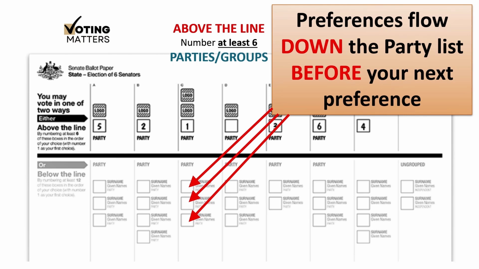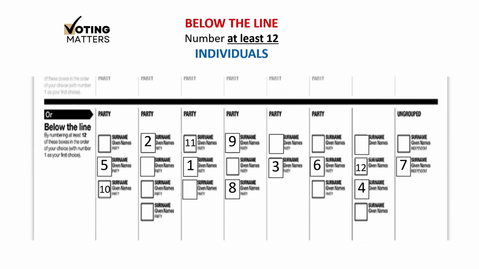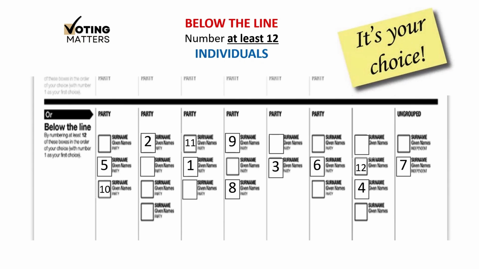But what if your favourite candidate is low down on their party's list? Voting above the line disadvantages their chances. Instead, if you vote below the line, you get to choose who's going to benefit from your vote. In this instance, the number 1 vote went to an individual who is second on their party's ticket and who would struggle to get a quota if the vote had been above the line. Your preferences can now go directly to conviction candidates who support your values, no matter where they appear in a party's grouping.